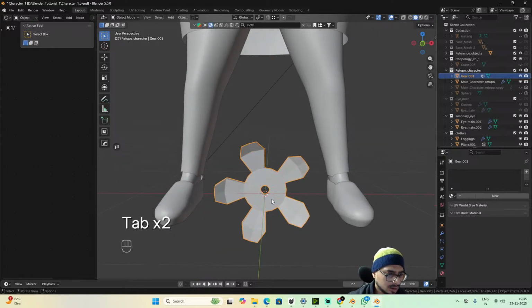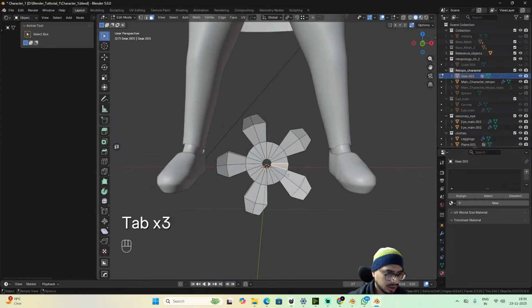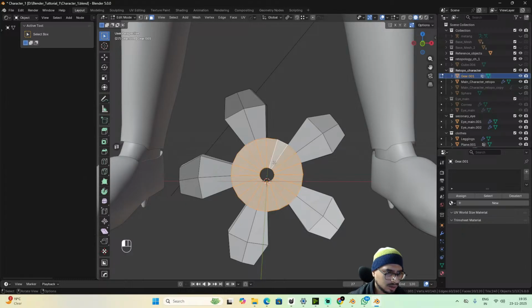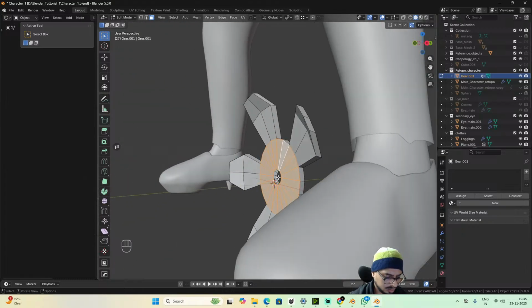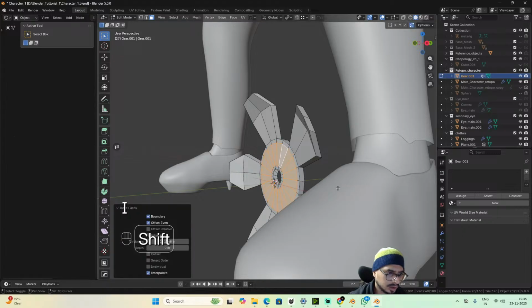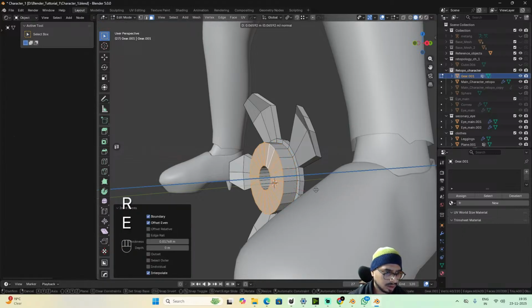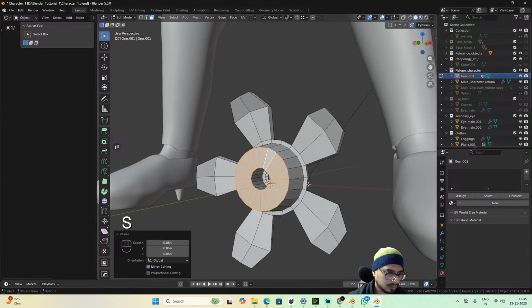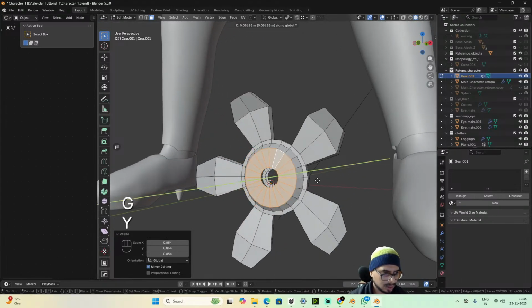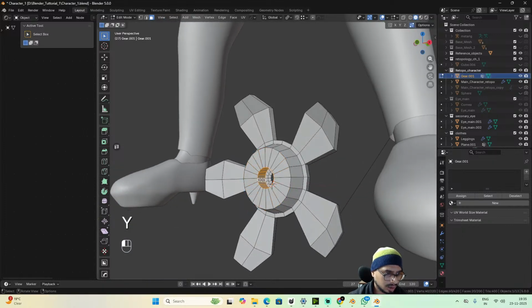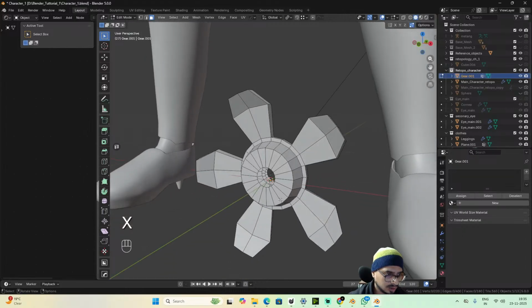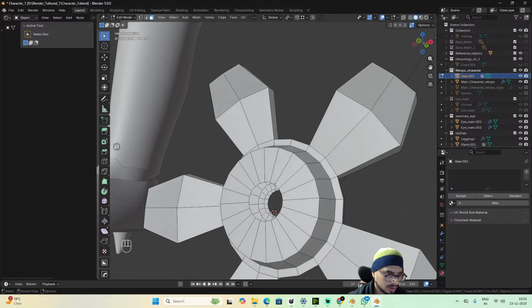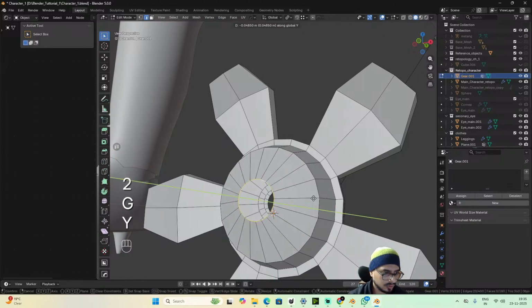And I'll select all these faces. I'll do an inset, extrude them out, scale them, G Y. I'll just tab X and delete those faces. I'll select these and move them out more.